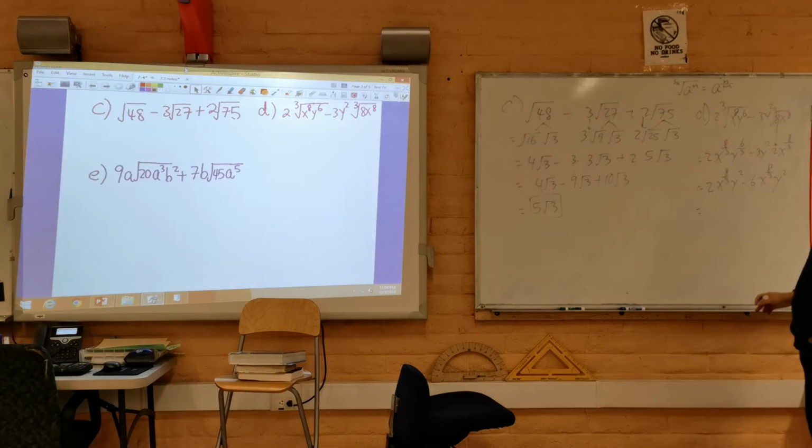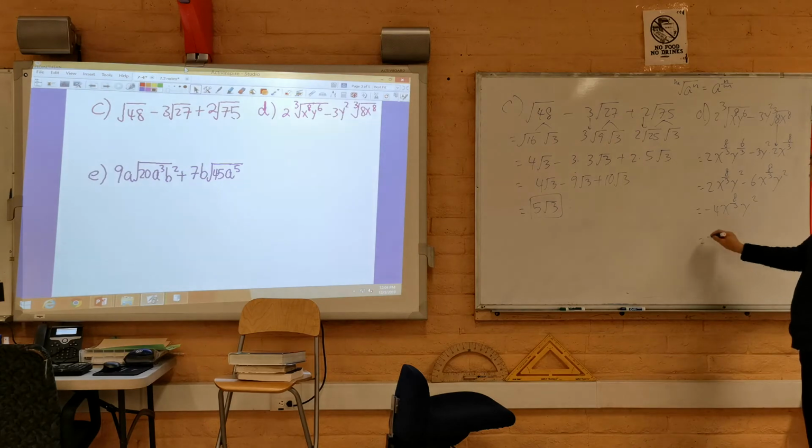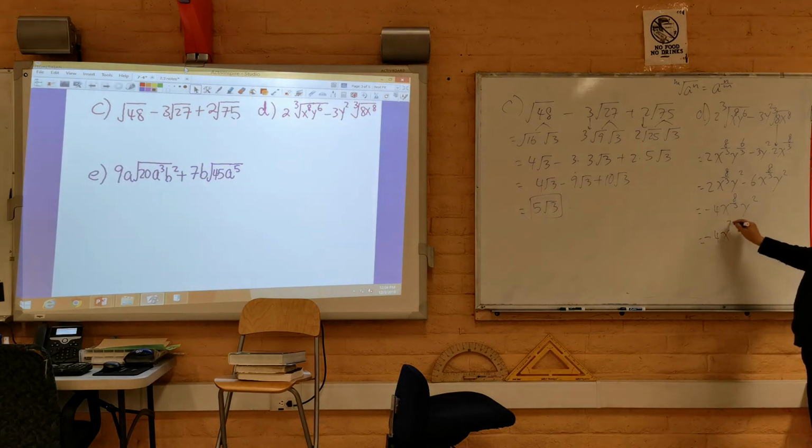If someone can tell me what they share in common, that's exactly right: x to the power of a third, y squared. So the coefficients, we just subtract. We got negative 4, x to the power of a third, y squared. Again, we're dealing with improper fractions. Back to the previous sections, we can always convert it back to the mixed fraction. So we got negative 4, x to the power of 2 and 2/3.